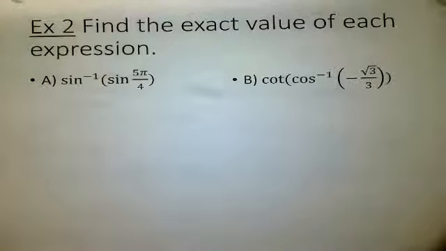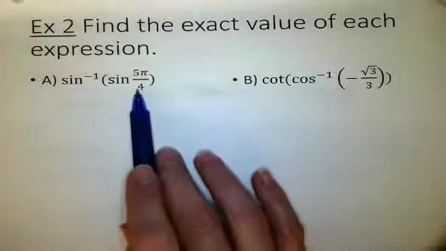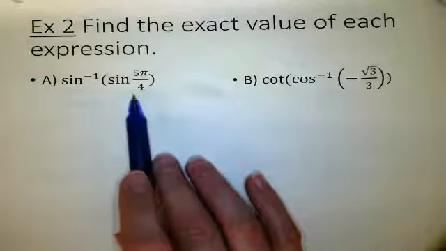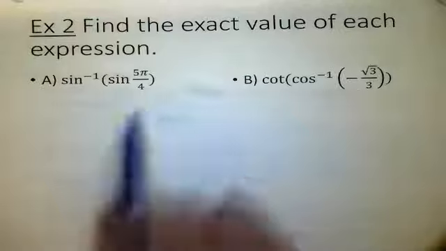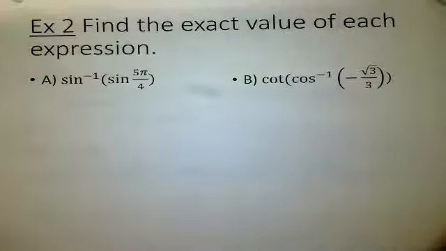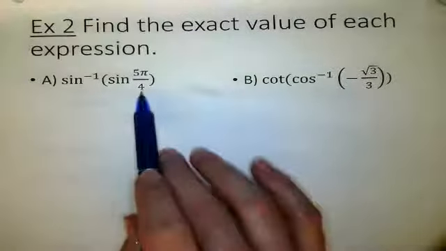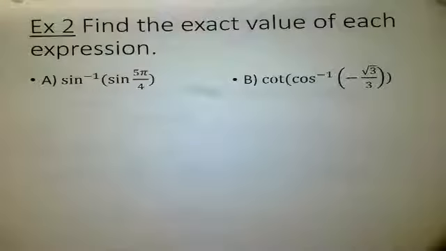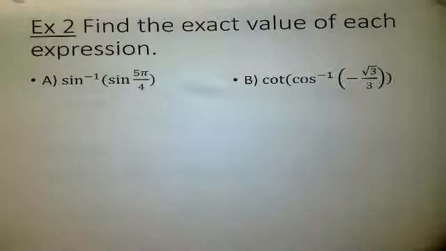Find the exact value of each expression. What's different about these? Oh, this one is sort of a different order. These are unit circle things. The other numbers weren't friendly unit circle numbers. When I look at 5π/4, I think unit circle right off the bat. Radical 3/3? I don't understand how that could be radical 3/3.